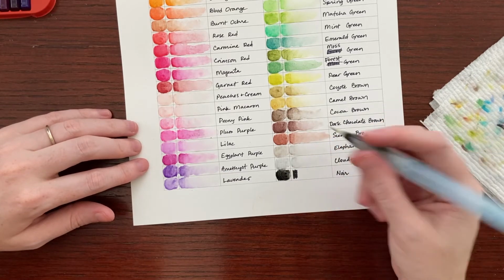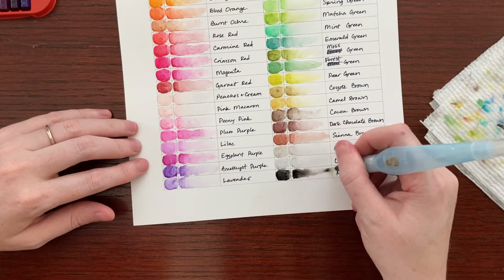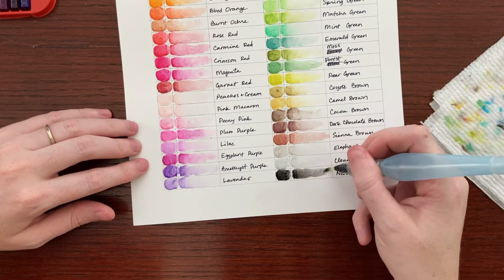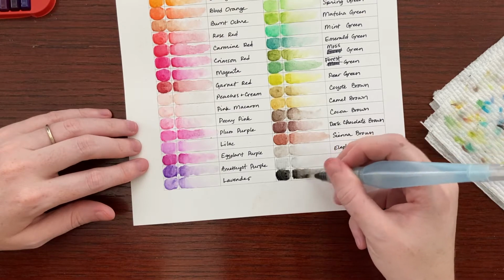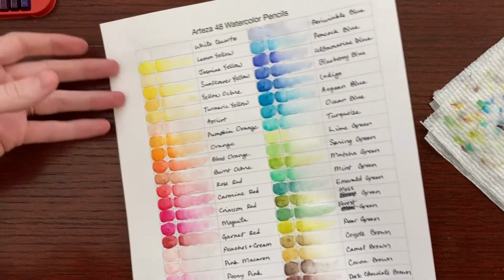Yep, that's a nice black, very opaque. Okay, so there is our finished swatch. It's still wet.